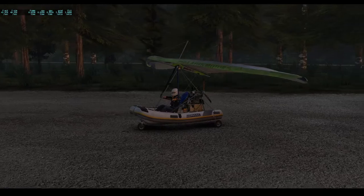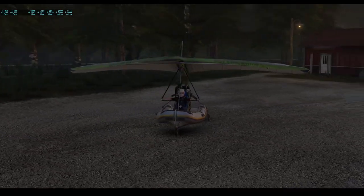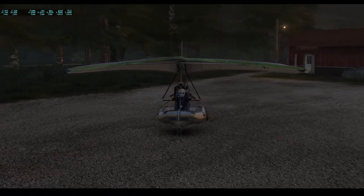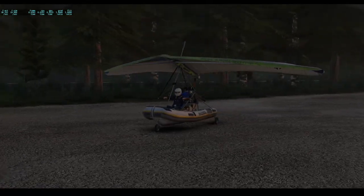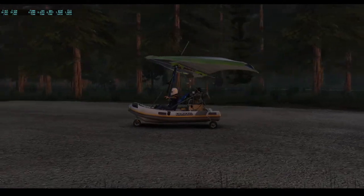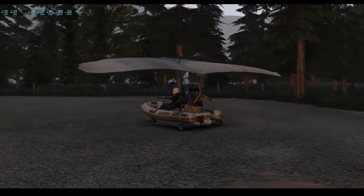Now, I first heard of this plane when I heard about the Ascend the Nile expedition, which is, by the way, a very interesting expedition, to travel the Nile all the way from the ocean to its source. I believe it took place in 2006, if I remember correctly, and one of the amazing pieces of kit that these people took with them on their journey was the Polaris AM-FIB.